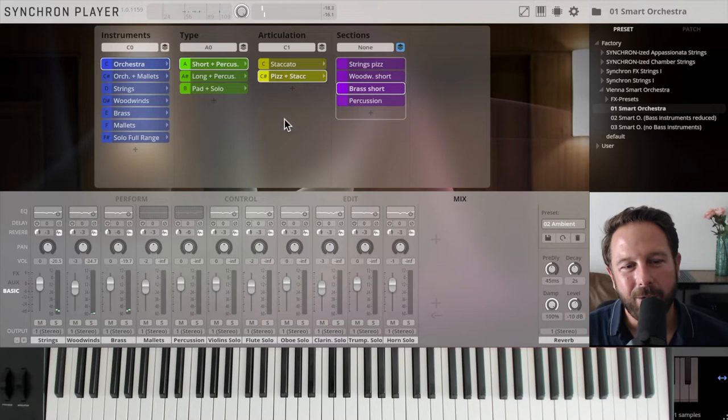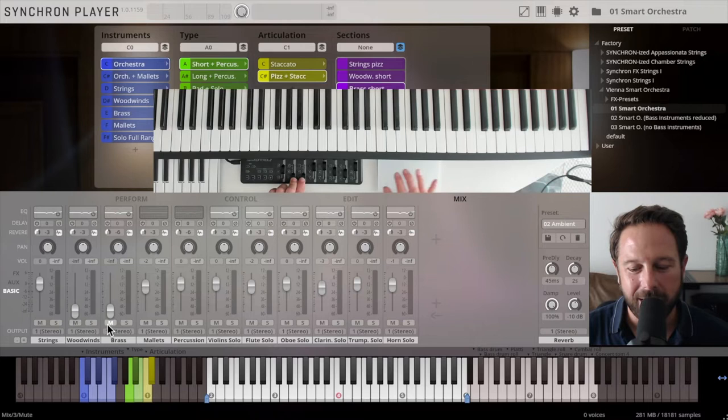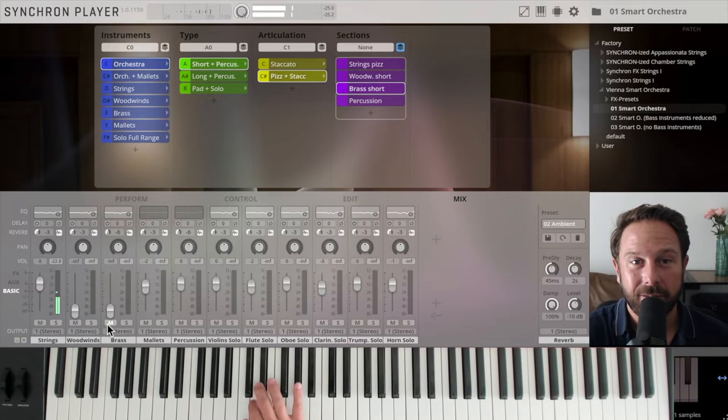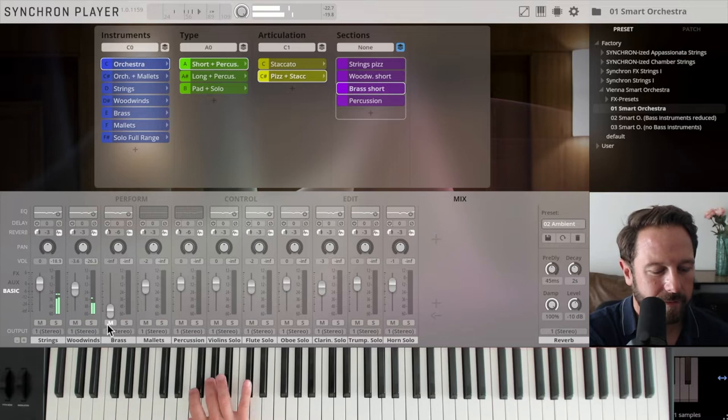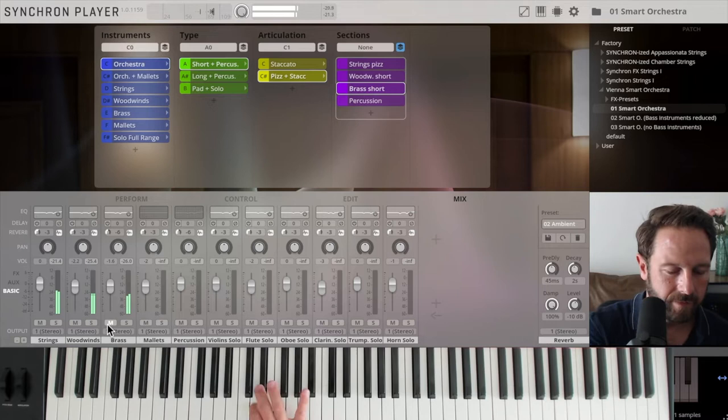Now, if I want to hear what only the strings sound like, I have that here. I have the volume faders here on CC 41 to 46. And if I bring down the woodwinds and the brass, I'm just playing the string pizzicatos. Whenever I feel like it, I can bring in the woodwinds. Or the brass. So it's super easy to have access to all of this.